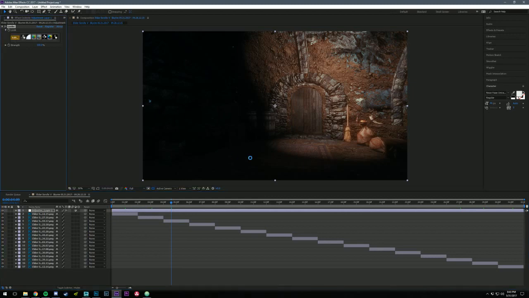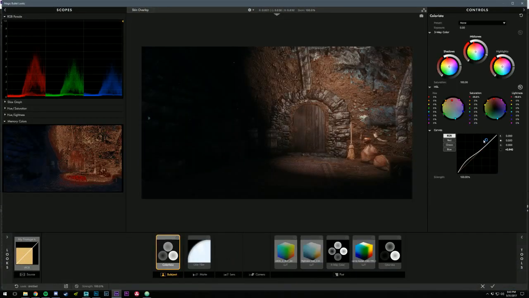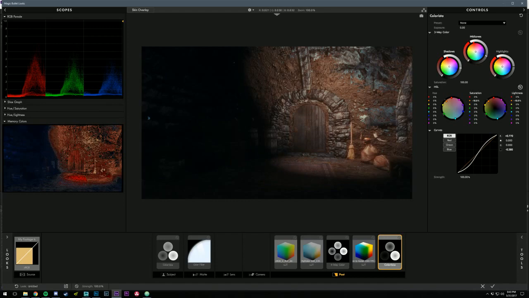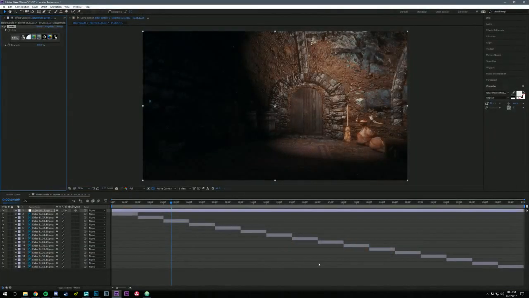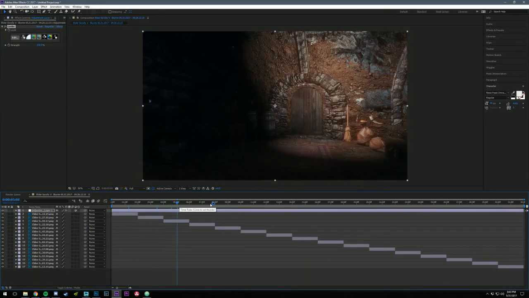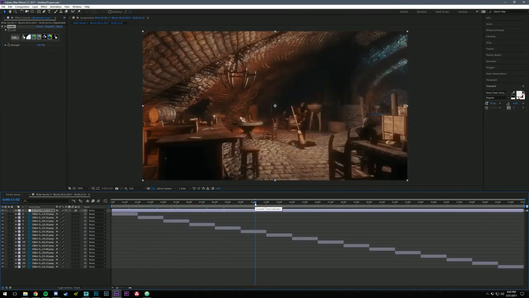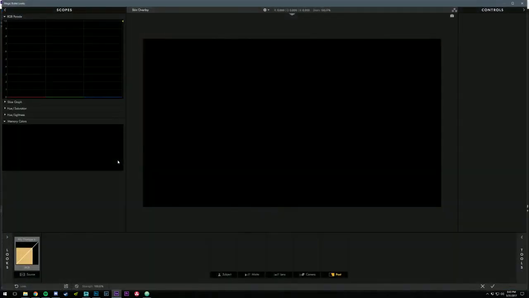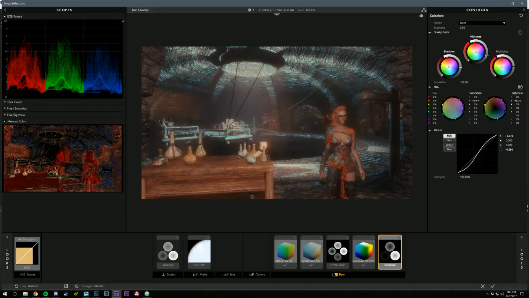Still kind of feel like that's a little bit too crushed in the shadows. Let's just do a simple lift there and a pull down here. Yeah, this feels pretty good. It's just, I feel like there's not enough contrast.